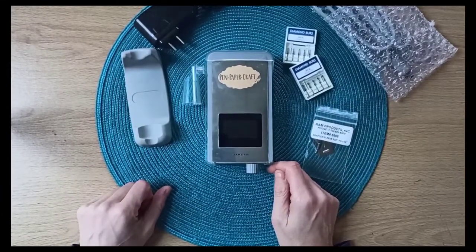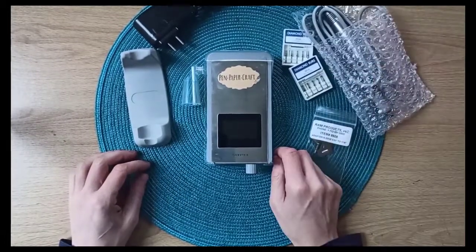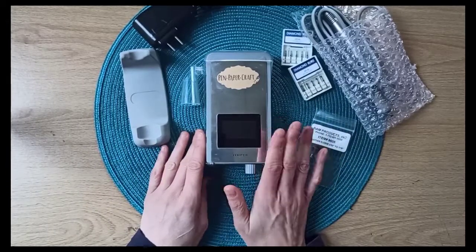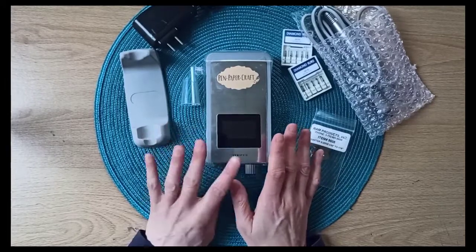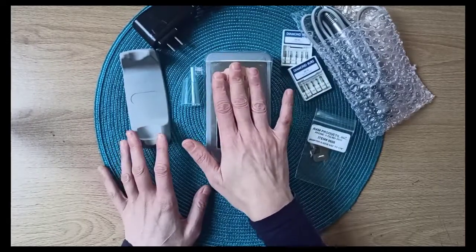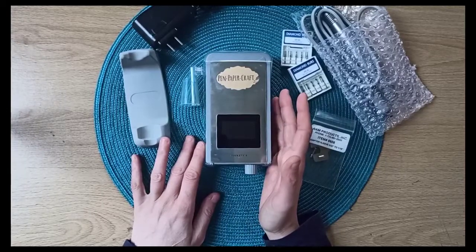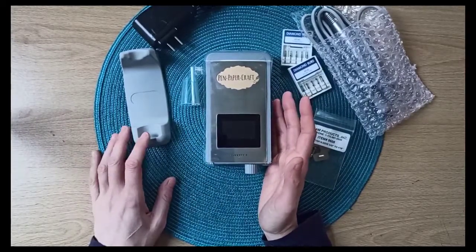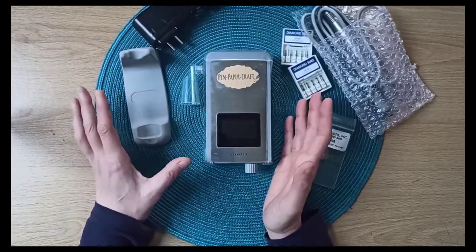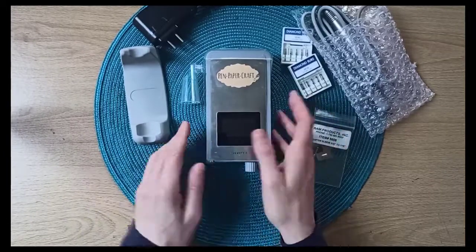So this is the battery — or the charger, whatever you call it — that gives power to the brushless engraver. It comes in three colors: silver, rose gold, and gold. I like silver so I chose the plain one. You have the possibility to have it personalized with your own business name or anything you want in different fonts, which is quite beautiful. My partner bought it for me so he just bought it plain, which I'm very grateful for.